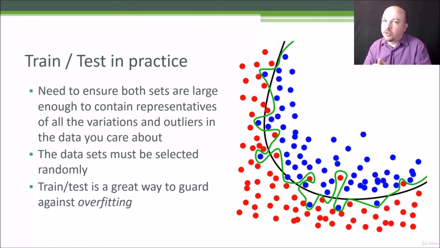There are some caveats. You need to make sure that both your training and test data sets are large enough to actually be representative of your data. You need to make sure that you're catching all the different categories and outliers that you care about in both training and testing to get a good measure of its success and to build a good model. You have to make sure that you've selected from those data sets randomly, so you're not just carving your data set in two and saying everything left of here is training and right of here is testing. You want to sample that randomly because there could be some pattern sequentially in your data that you don't know about. But fundamentally, it is, like I said, a great way to guard against overfitting. So if your model is overfitting and just going out of its way to accommodate outliers in your training data, well, that's going to be revealed when you put it against an unseen set of testing data, right? Because all those gyrations for outliers won't help with the outliers that it hasn't seen before.